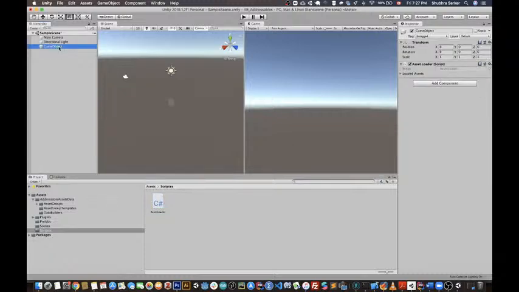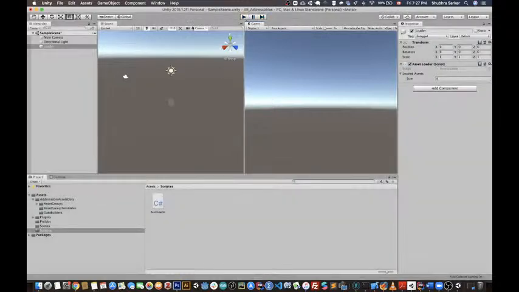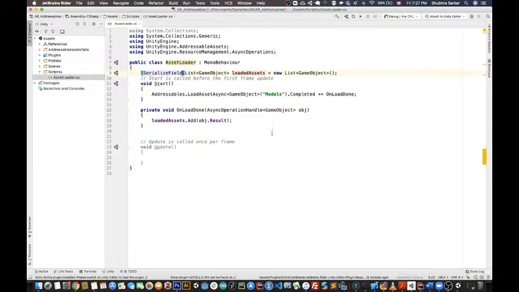I'm going to call it loader, and in here if I just hit the play button, you can see that the cube is loaded. Only the cube is loaded, right? Because the cube was the first asset in the list, but we want all the assets that belong to the models label. How can we do that?